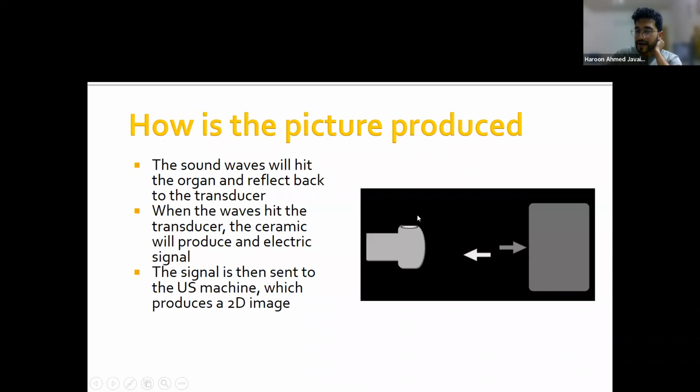Now, once we have an electric current passing through this, this will vibrate. Once this vibrates, it generates sound waves, ultrasound waves. These will go to the body, hit the body, reflect off according to the densities of the different tissues, come back at different times, at different energies, whatever. The idea is once the ultrasound comes back, the same object is now being used as a detector. These sound waves will cause this piezoelectric material to vibrate. When it vibrates, it changes in thickness. This change in thickness will cause an electric current to be generated. And this electric current, we have a monitor, we detect it, we change it into an image through processing by the computer.